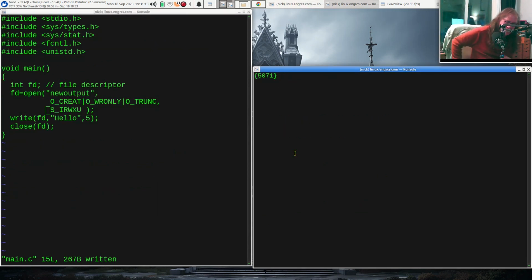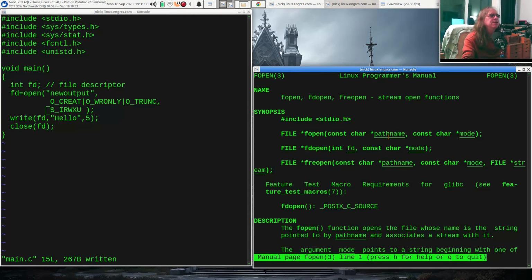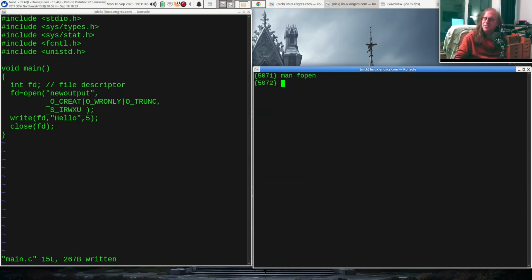All right, last thing I want to talk about here is low-level I/O, and you'll get more of this in a future course. This is really getting into a system programming area. But since we're talking about file I/O anyway, it's worth taking a quick look at it. So if we do a man on fopen, we see this number 3 up here. Chapter 3 of the manuals are functions that are sort of high level, things that we would typically call from a C program. Chapter 2 of the manual is for the low level functions, system functions, functions that we probably wouldn't call under most circumstances ourselves, but that are used by other functions.